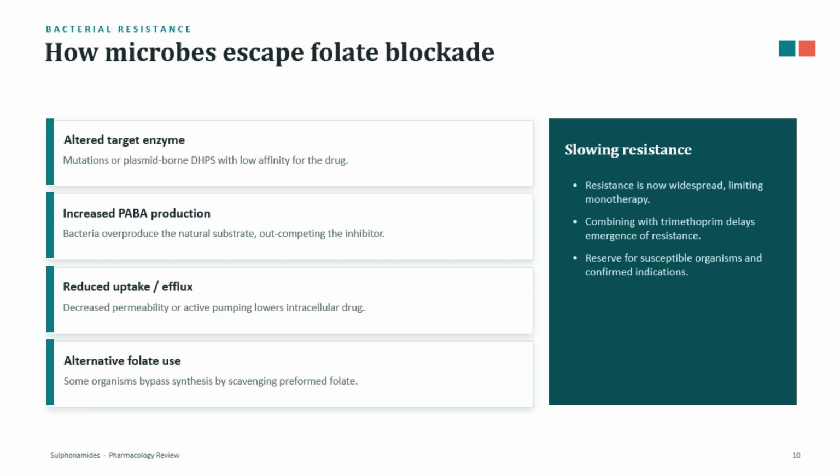Some reduce drug uptake or pump it straight back out with efflux, and others bypass the problem entirely by scavenging preformed folate from their environment. The practical lesson here is that combining with trimethoprim slows the emergence of resistance, so we reserve these drugs for organisms we know are susceptible and for confirmed indications.